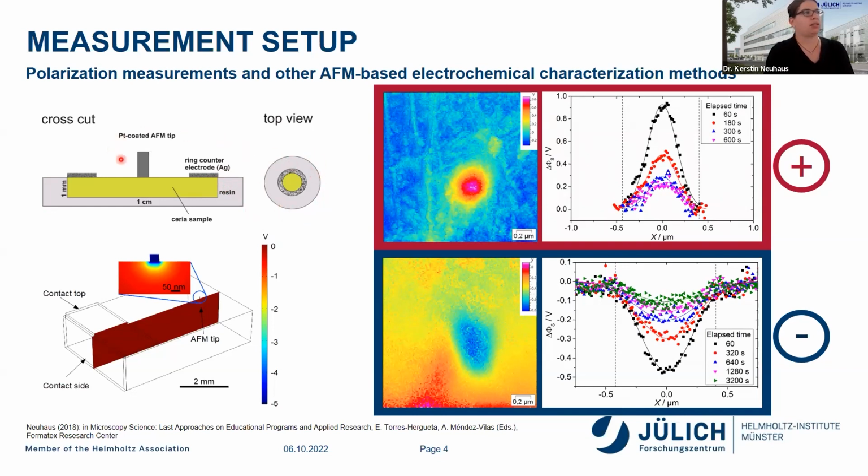And then we did our AFM measurements where we first polarized the sample, and then we did subsequent AFM measurements, KPFM measurements more precisely. And as you can see, when you're polarizing the sample with the very, very small AFM tip, which normally has, due to the coating, a diameter of something like 50 nanometers, you get the voltage drop more or less completely in the area around the contact where the tip is.